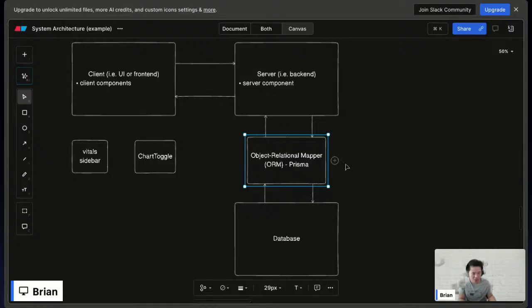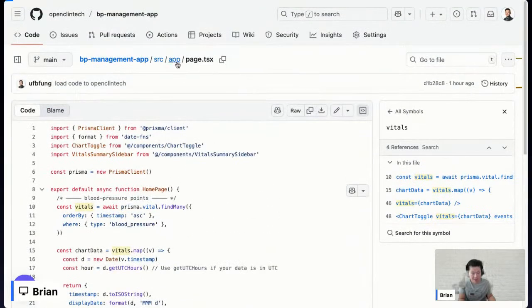All the full stack applications I use or I've created use Prisma, and a lot of people I know also do this as well. And so why do we do this? There's a lot of different reasons. Let me show you one of them, at least one of the ones that I like.